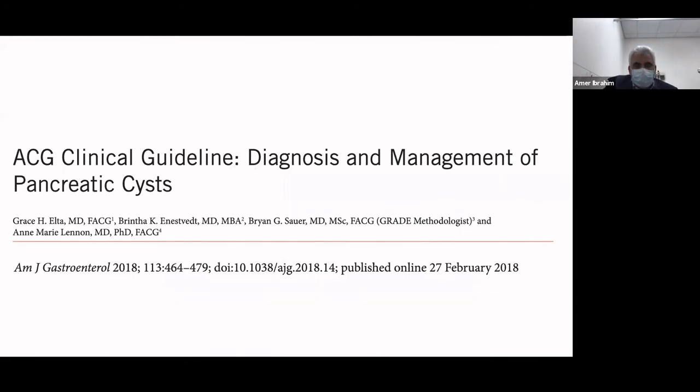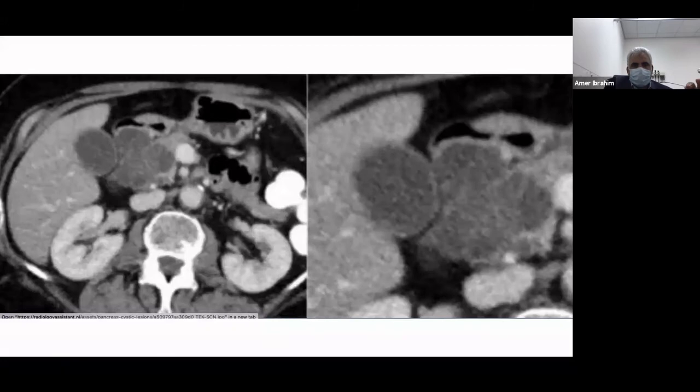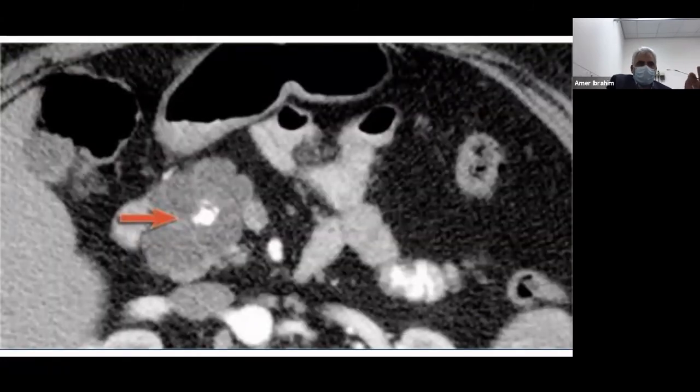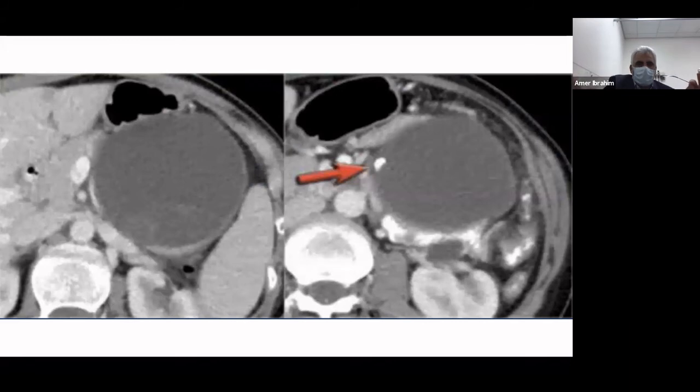Let us now just go briefly, very briefly, about the latest American guidelines about how to manage pancreatic cyst. So we understood that if it is serous cyst adenoma, an elderly lady, doesn't cause symptom, doesn't need resection, okay? If it is MCN, mucin secreting cystic neoplasm, this usually in middle-aged lady, this needs resection because this is pre-malignant, okay?